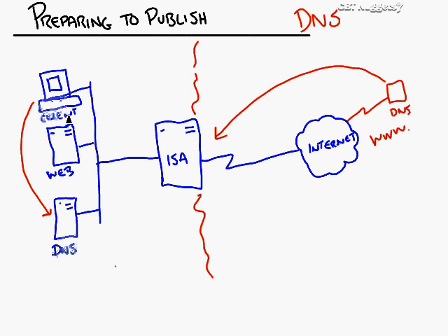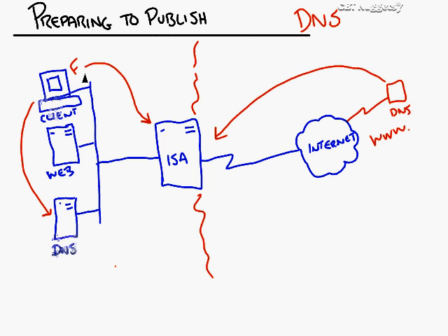Now, the firewall client and the web proxy client, that's where it gets a little sticky. Here's why. The firewall client, I'll put an F here to remind us, gets all of its DNS requests resolved through what's known as a firewall proxy in the ISA server. Whenever it needs to resolve a DNS name, it sends the DNS request to the ISA server. The ISA server becomes a proxy and goes out to that external DNS server and says, I need to resolve this. Comes back, gives it to the firewall client, and then the firewall client goes out and resolves the request and fulfills the request that the client had.